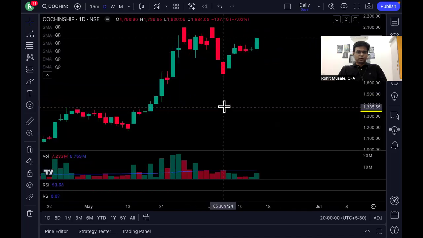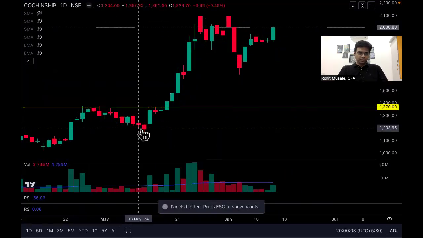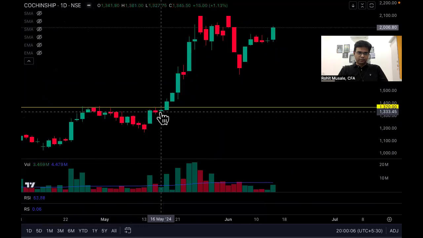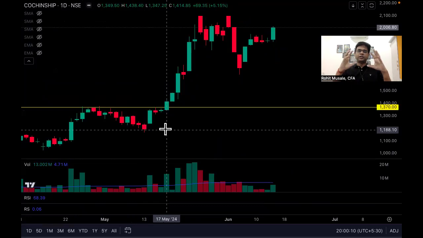So if I zoom in here, 0.1, 0.2, 0.3, 0.4, and if you count this, this is more than 10 candles in the base. So I am looking for the moving averages to be in my favor. I am looking for 10 candles in the base. I am looking for 4 points in the base from highest to lowest to highest to lowest, minimum 4 points.